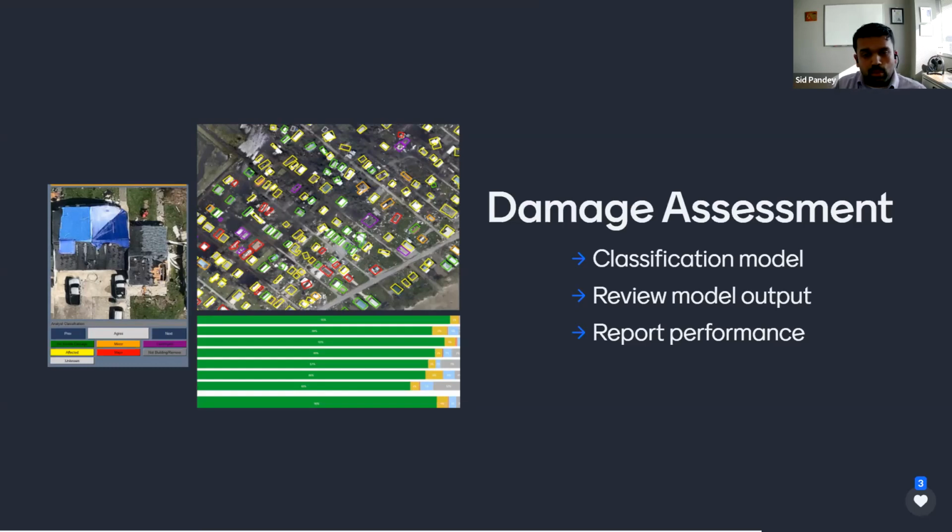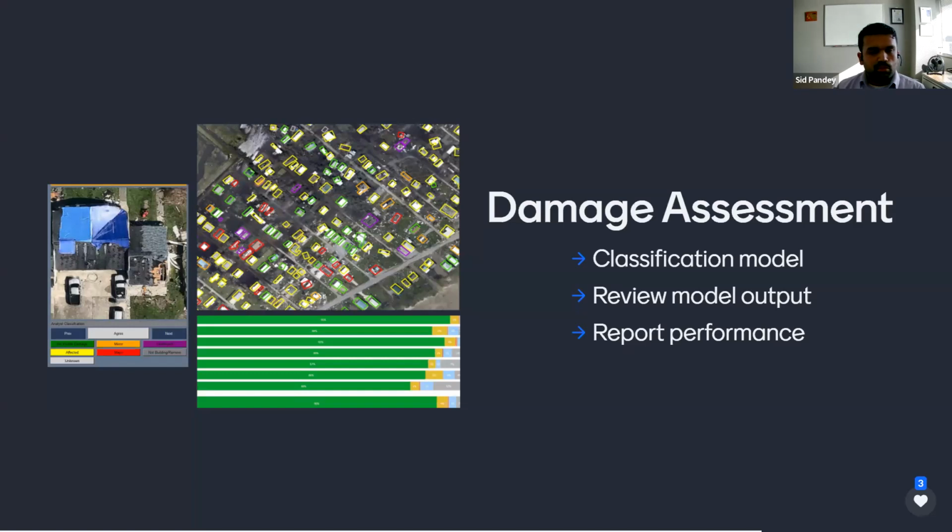That then allows you to provide a more accurate response to whoever your end user is, or the decision maker that might have to make important decisions very quickly. But that also allows you to then improve your model, because that just gives you more training data you can put back into the system.